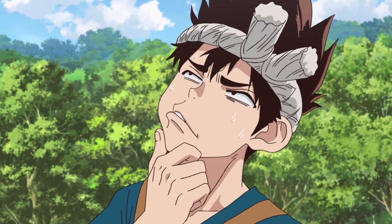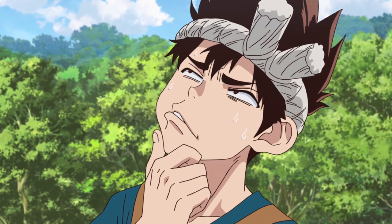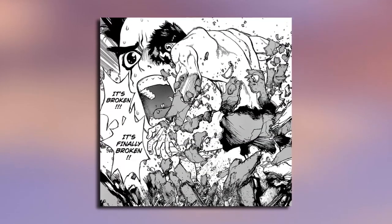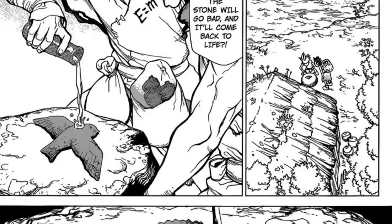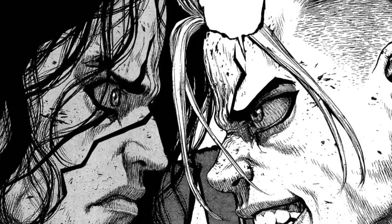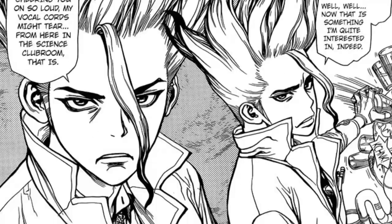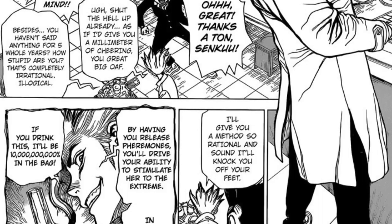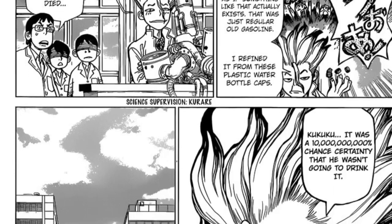To understand why it was so special, let me quickly address how Boichi's art style has shifted from the beginning of Dr. Stone. In the beginning, Dr. Stone looked a lot more like traditional manga — not flat in the sense of being boring, but flat in the sense that the characters actually looked two-dimensional. Which is fine because it's manga, it's cartoons. But you could also tell that Boichi was still using a style fairly similar to his previous works like Sun Ken Rock, especially in that first chapter. If you just look at Senku in chapter 1, right away you're like, holy crap, that's not my Senku — because clearly Boichi has made a lot of subtle changes to his art style over the course of the story.